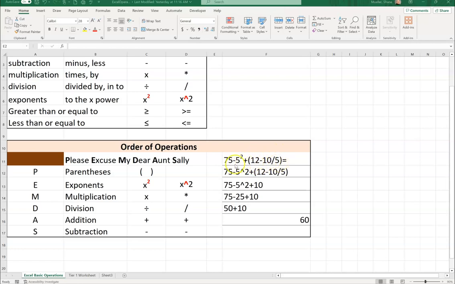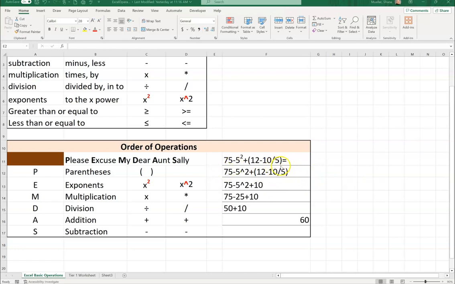So again, 75 minus 5 squared plus the quantity 12 minus 10 divided by 5. We need to figure out how we solve this problem, because if we start at the left and move right, we are not going to get anything like the answer we think we're supposed to get.